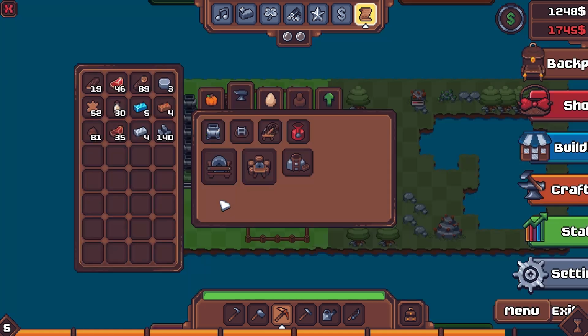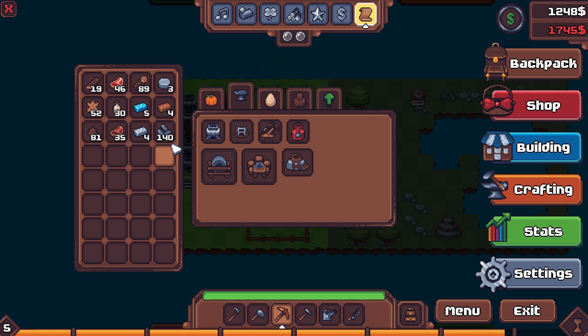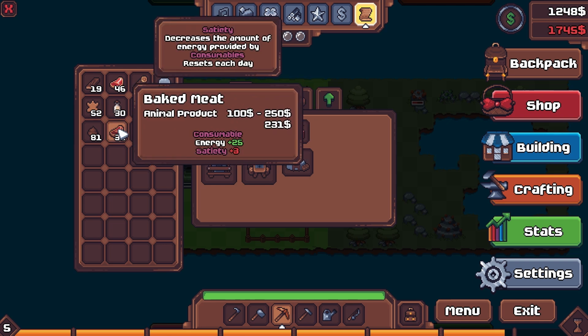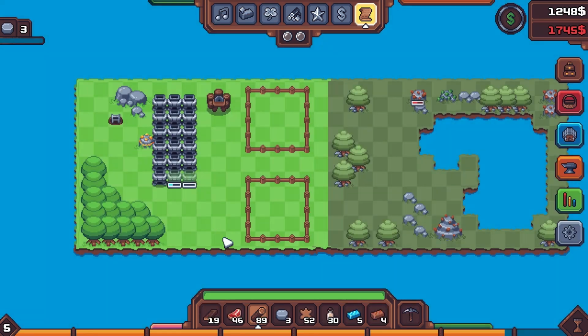So I've got some diamonds. I'm interested in the sell price of the diamonds. So 350, it's selling low end. That is not ideal. Baked meat is selling very, very well though, so this can get us over the top. In fact, if we sell this entire stack, which we probably should do, we can add a lot more cows as well. So that's what I'm going to do, but let's drink some milk first, for sure.